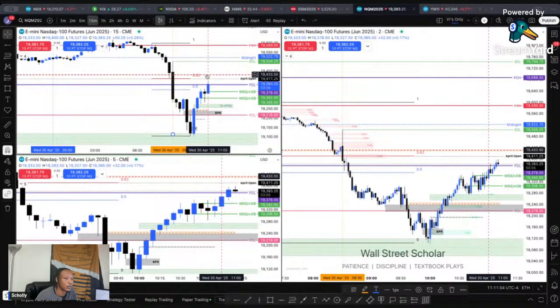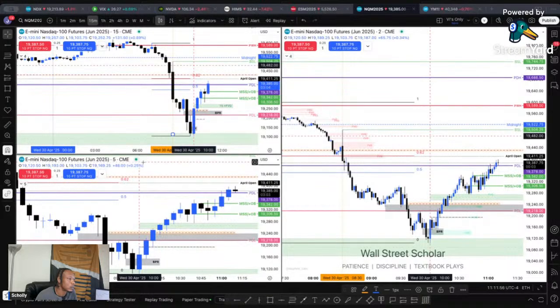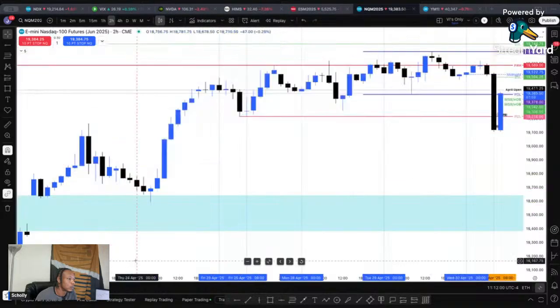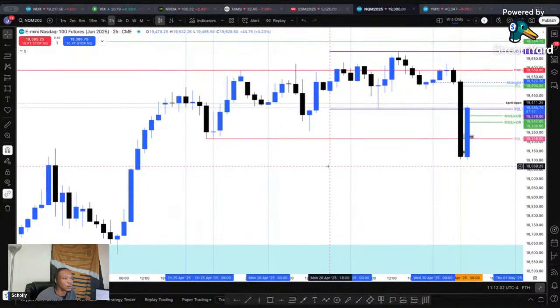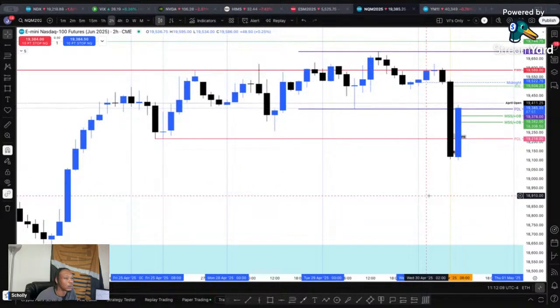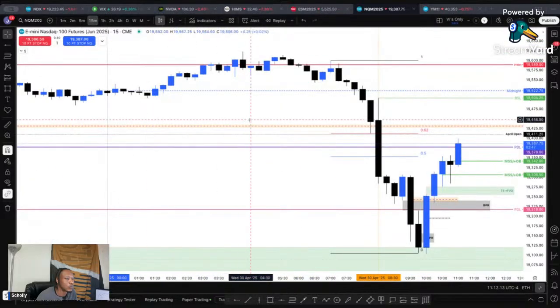Because if you just take a look at the 2-hour candles, you know what I'm saying? Shit, why wouldn't you just keep shorting this 2-hour candle? Why wouldn't you keep buying this 2-hour candle? The market turns around every candle. So every 2 hours, and that's why you trade off the 15-minute chart. It's good.